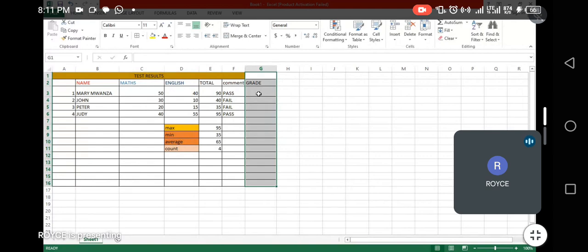So we are still going to use the if statement. If a student got 50 and above, then we should say it means they got an A. And if a student got 50 and below, it means that they got a B. So we are going to have those two grades for now, since we are not working with a lot of data.